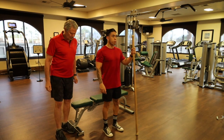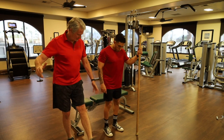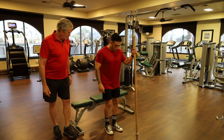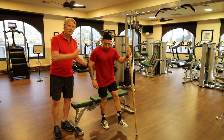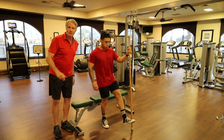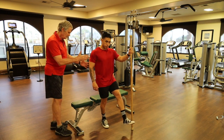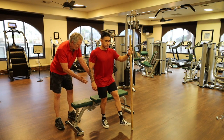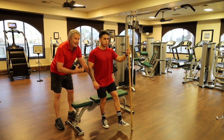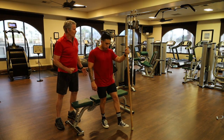What Juan's going to do is put out a leg, and then move back towards the bench a little bit. Juan's never done any of this stuff, folks, so this is kind of interesting. On a count of six, he's going to very softly sit down on this bench. We want that biscuit to kiss that bench, and then he's going to pop up on a count of one. Okay, Juan? That's the goal.